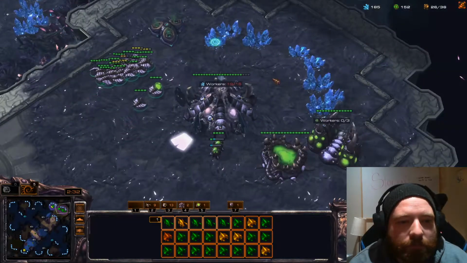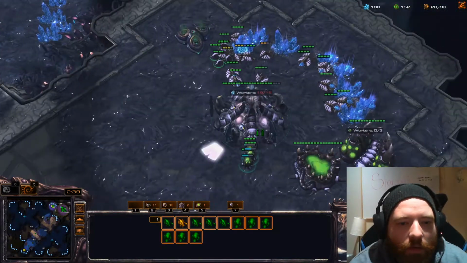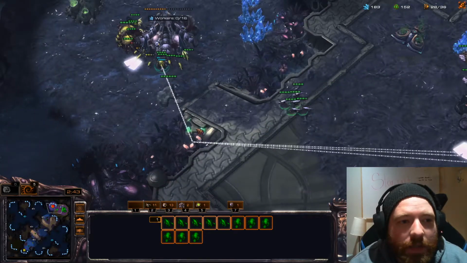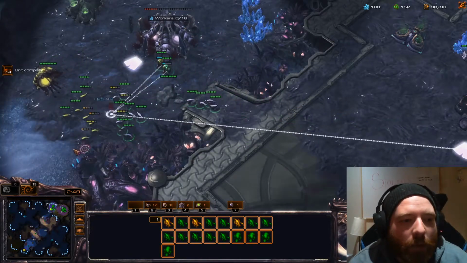Okay, back up. We're not at risk of losing the natural. We're about to have a massive amount of lings pop. And because he's only on 1 hatch production, we'll be able to outproduce him. And we have defender's advantage. So, now we go. Bada boom, bada bing.